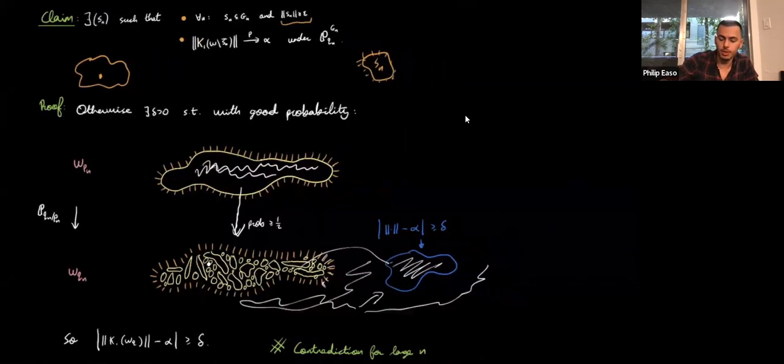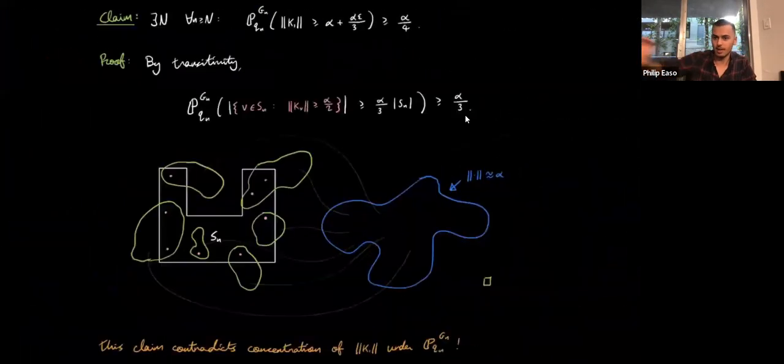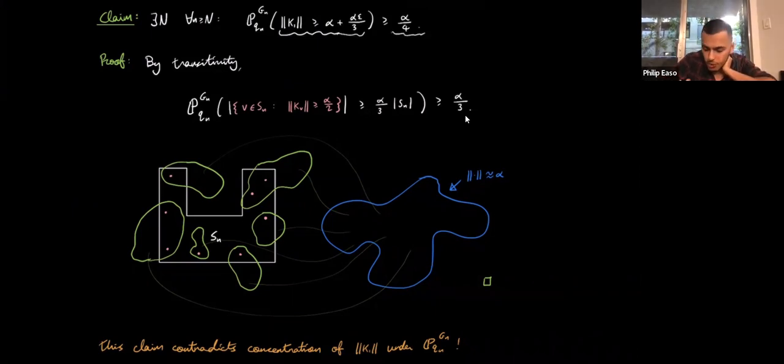Okay, so now we have our deterministic sequence of subgraphs Sn that we've constructed. Here is the final claim for this proof. What I claim is that this is going to contradict concentration of percolation of parameter Qn. So that's what this claim says. This claim says that eventually the probability that the largest cluster under Qn is abnormally large, right? It's supposed to be alpha, but here it's alpha plus a constant, happens with good probability. And once we show that we're done, we've broken concentration at Qn.